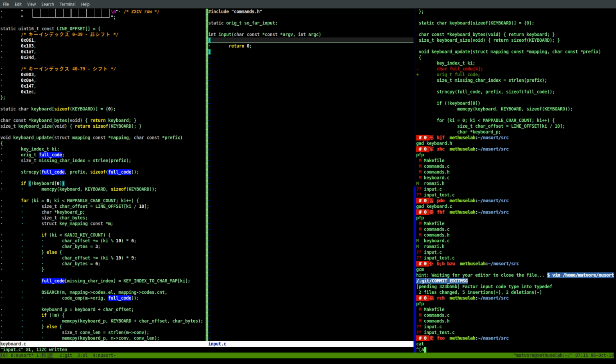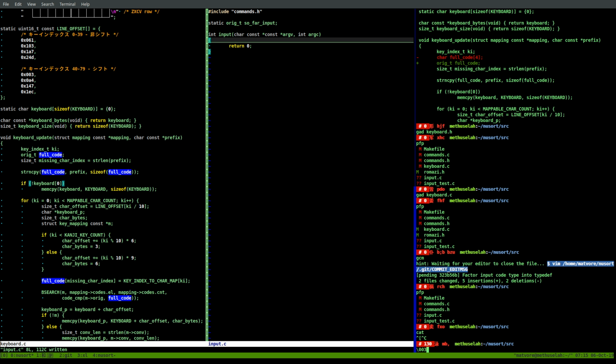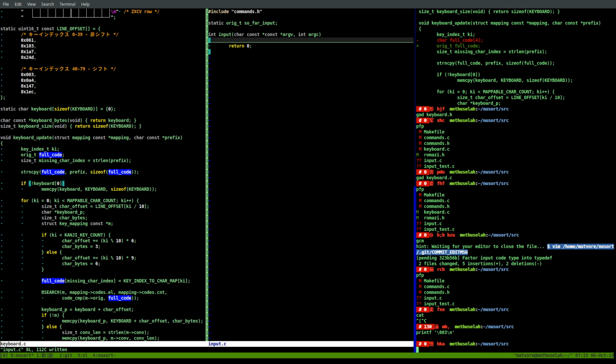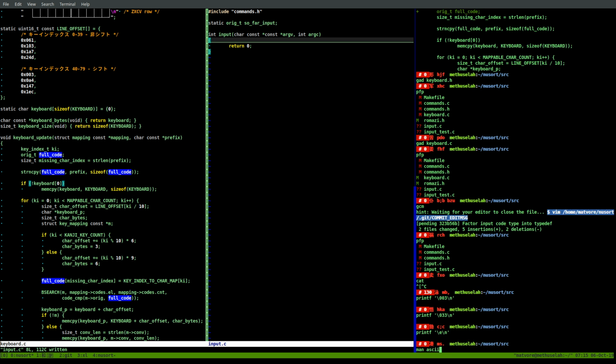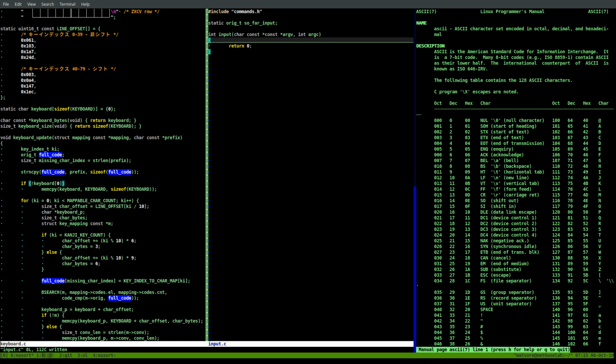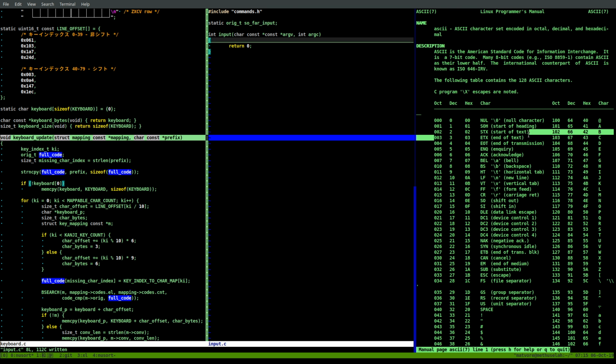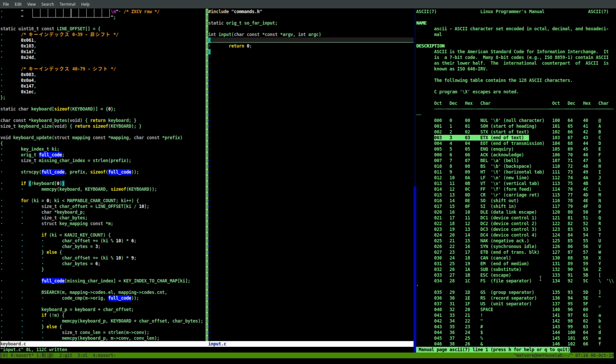What is escape? Escape is like this caret thing. What is the S? I think that is like \003, printf. Or was it 33? I think it's also \E, right? Man ASCII. Okay, 3, ETX. No, I guess that's not it. 33.